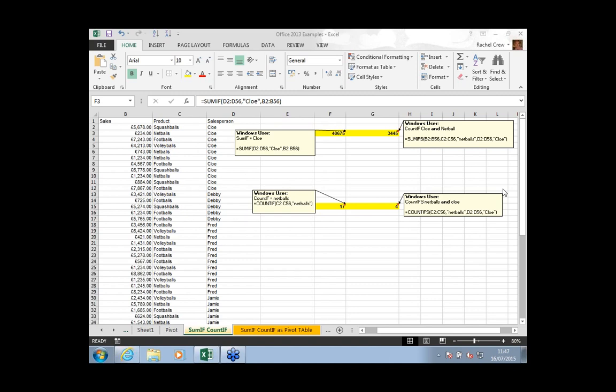The F4 was what I used for the dollar signs to fix the cell to make it absolute. And on a Mac, it's the Command key and T, Command T, and that will do your dollar signs. You can also just type in dollar signs as well, though. I never knew how to put them in automatically. Yeah, Command and T will do it automatically, if I remember rightly.